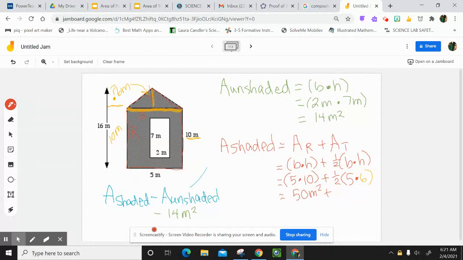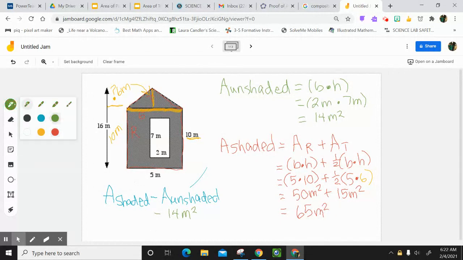Half of 5 times 6. 5 times 6 is 30. 1/2 of that is 15. So my total area of the shaded is 50 meters squared plus 15 meters squared, which gives me 65 meters squared. Now I simply have to go back to my original equation here.